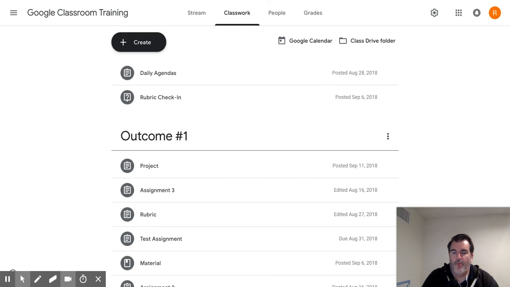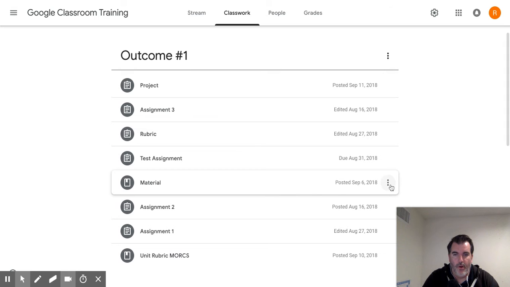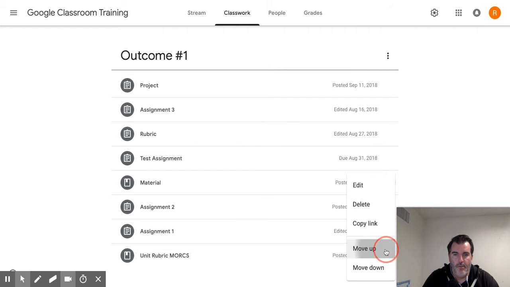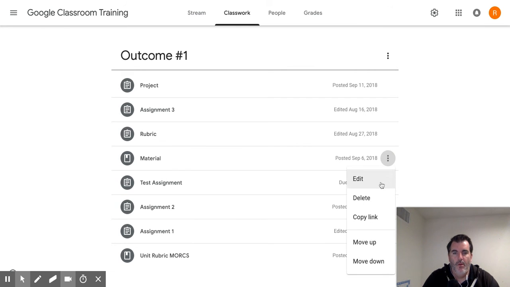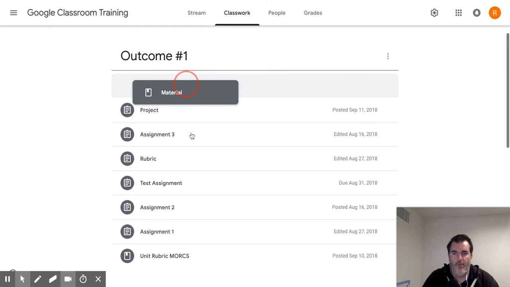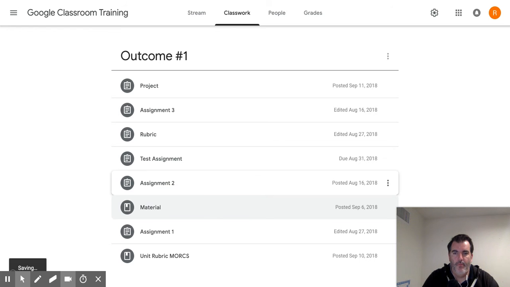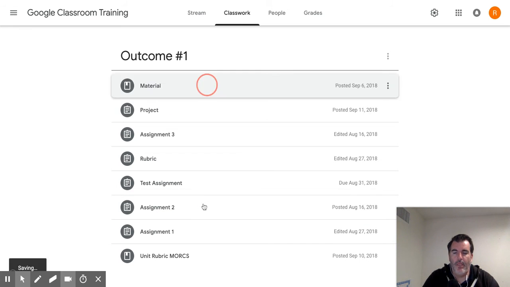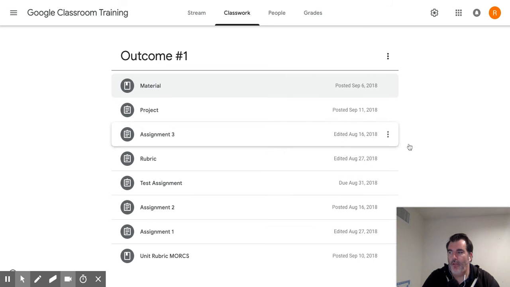You can also schedule materials to post later. So if you do everything in the beginning of the week, you can have it go out throughout the week. Probably the biggest thing that everyone's going to love is that now, instead of having to click on the three dots, click move up to reorganize your items under your topics, it is now drag and drop. So that was a big piece that they added. A lot of people are excited about that. It should definitely help with quickly organizing your classwork page. That way it's a lot easier to use.